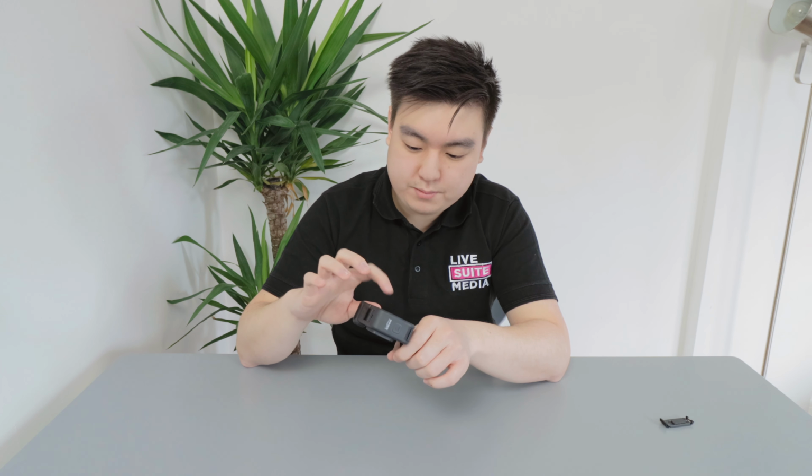There's no complicated user interface to use this media mod, and in a sense, I kind of wish for a professional product there were slightly more options. All you've got is a very simple selector to choose which microphone you want to prioritize. There's an option for the front mic, an option for the rear mic, and then a stereo setup.